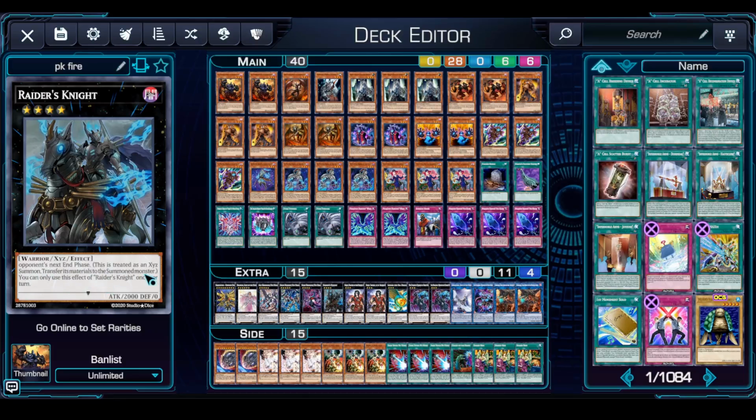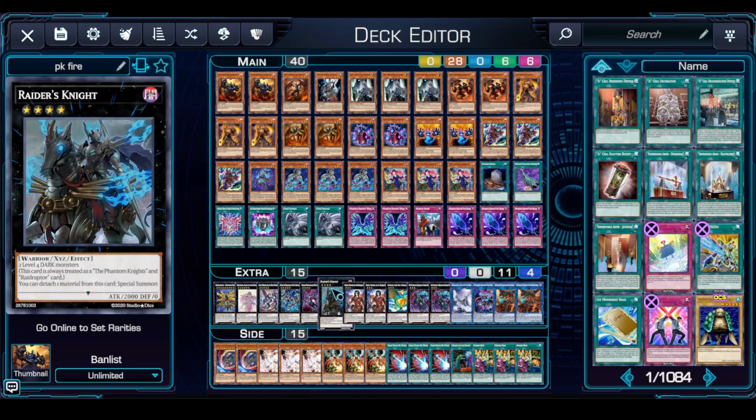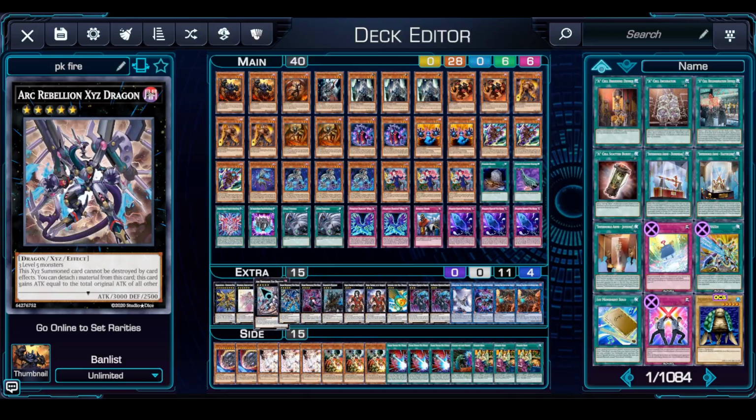So if you have him on field, you can just detach a material and special summon Arc Rebellion, which is excellent. And then it has a dark material on it as well. So that can be very problematic for your opponent. It's very good because if you summon it that way, Arc Rebellion also will not be destroyed because that's treated as a proper Xyz summon.